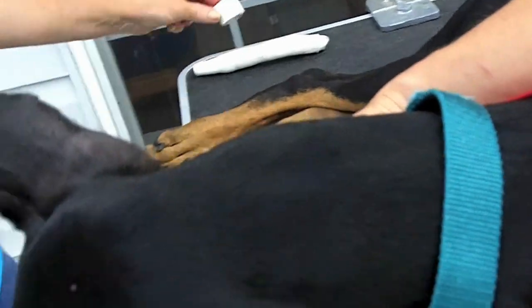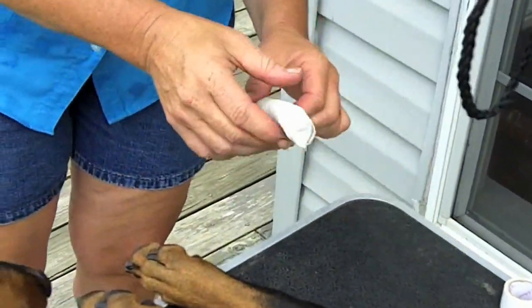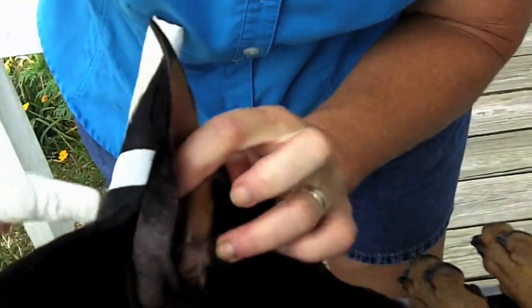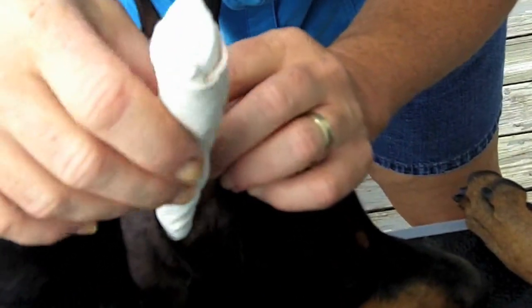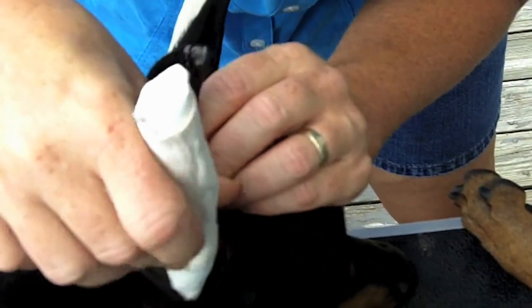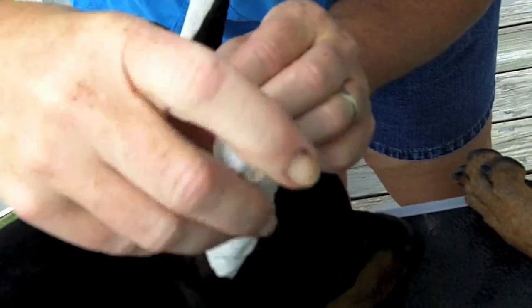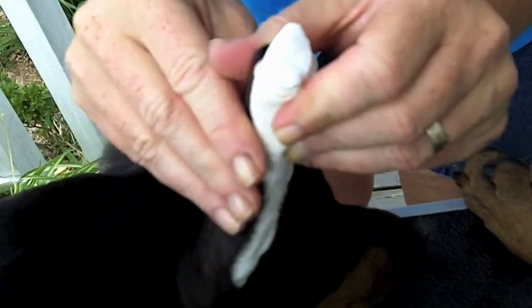Okay, so we have this one done. Now we'll do the other ear. Make sure there's no problems going on inside of there. Everything looks good and healthy. Just rotate it a little bit as you poke it down in there. Stretch the ear up. Stick it to the post.